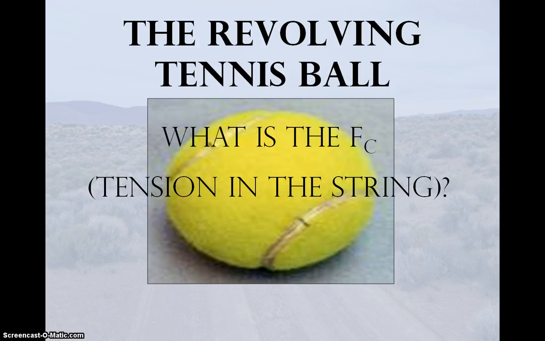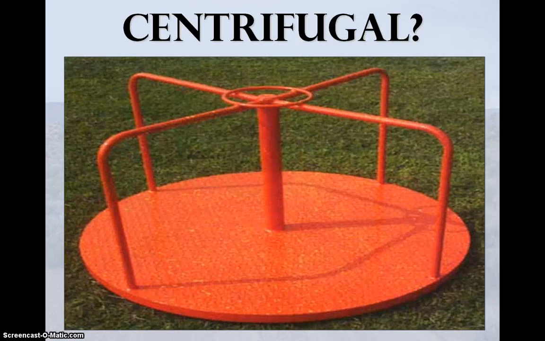So if we look here, if I take a tennis ball and I were to spin it around on a string, okay, what is causing the centripetal force? What is causing it to turn? Well, in this case, we would say that it was the tension in the string that was causing it to turn. Okay. And we'll look at some other examples where we have to think of what is the cause of the turn.